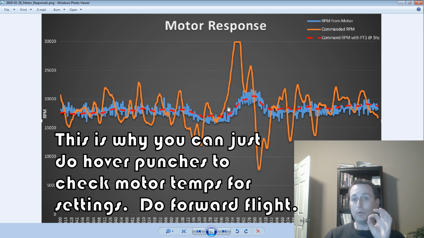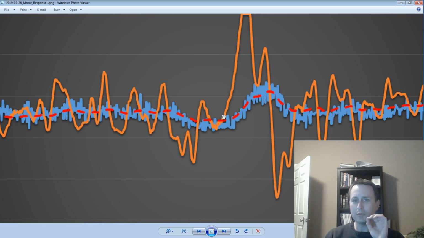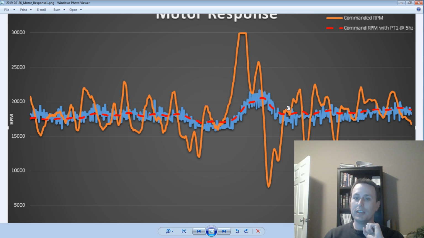If you have a poorly filtered quad, then these vibrations are up and down a heck of a lot more, like all throughout here. These would be up and down, up and down, and this would have more instances of a gap between what the motor can respond to and the ESC signal command. So that generates even more heat.